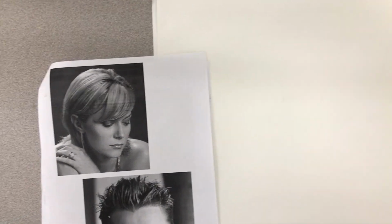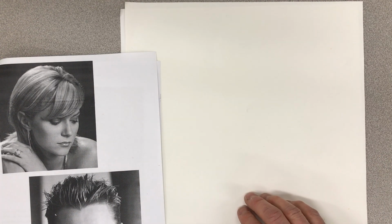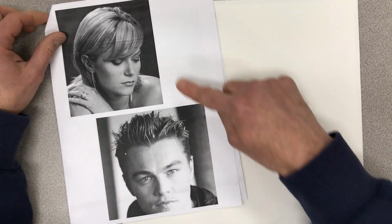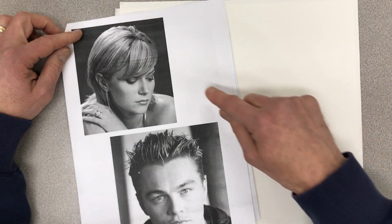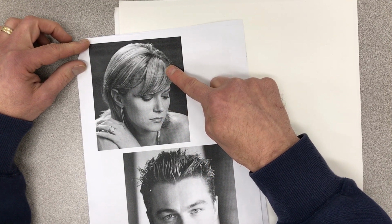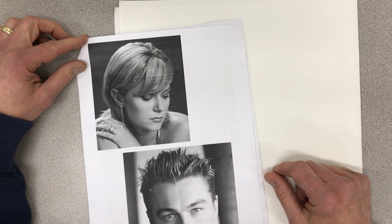All right, we're going to draw a couple of heads of hair. I know this guy, Leonardo DiCaprio. I don't know this person, but great hair. So kind of a 3/4 view of the face and of the head. This one is a straight on, or very close to a straight on.